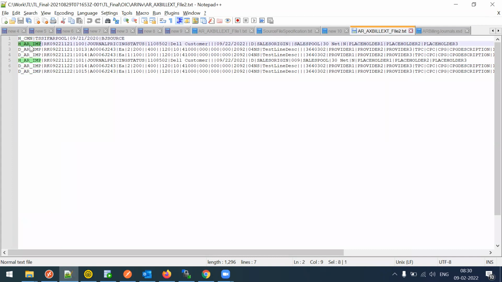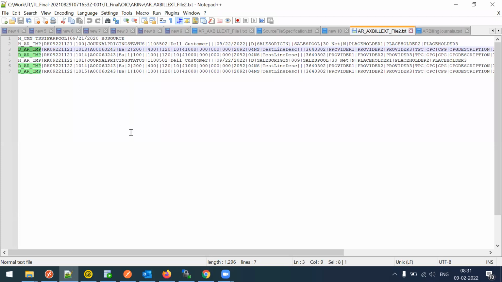If you have 10 headers, this common record will repeat 10 times along with the header. Since it is repeating only one time, I don't want to go for a separate XSD for this common record. Along with the header, I'm trying to read this HCMN also. And detail ARAMP, DRAMP, I'm trying to read separately and insert the data into the staging table. Now in the next step, we insert the data into the staging table in two types. One is HARMP plus HCMN, one is DARMP.